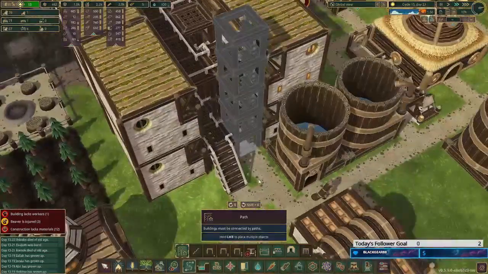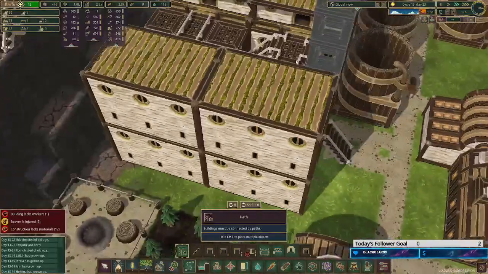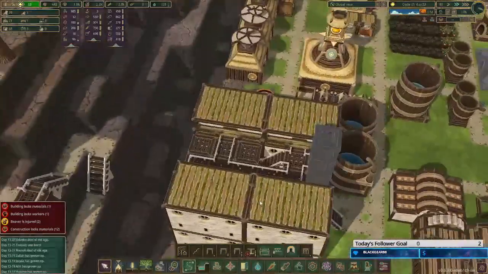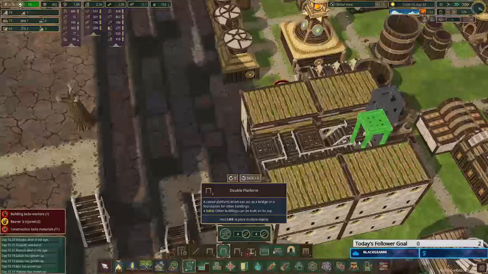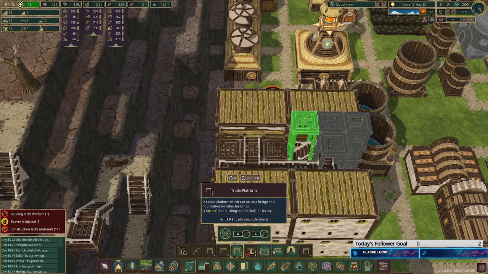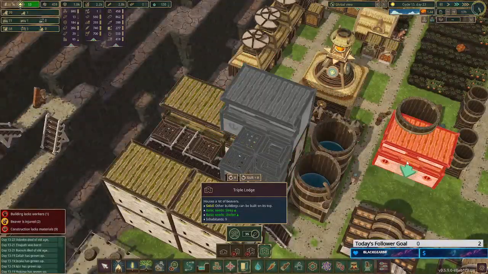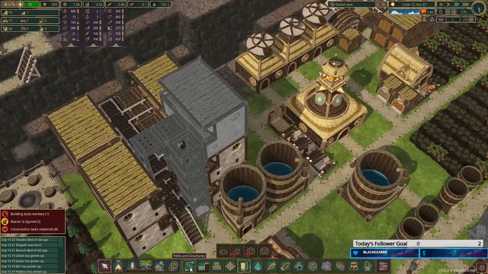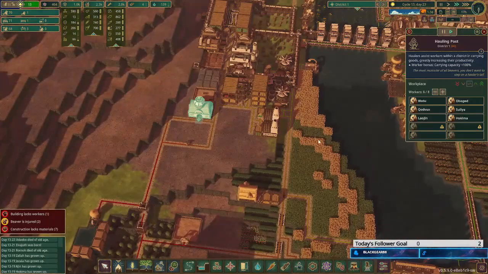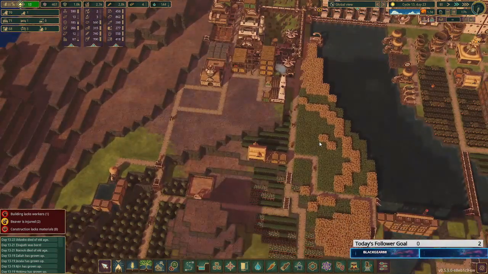I would like to get this kind of thing up and going here. Get in and get rid of the stairs. Make our lives a little bit easier. I won't delete the stairs because that's just going to be too much of a hassle. Continue our apartment complex tower here. Need more beavers. Put another hauling post over here too, just because we ended up with a lot of beavers with no jobs and don't want that.